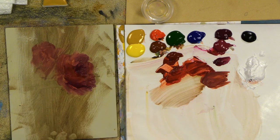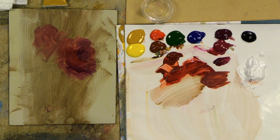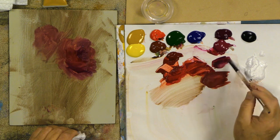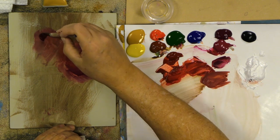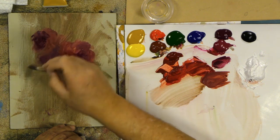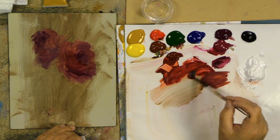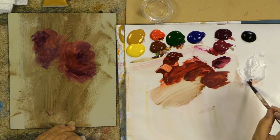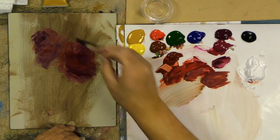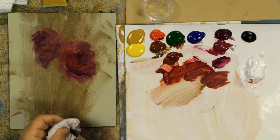I'll put some deeper darker red-violet in and come up to my mid-tone which is brown matter, pushing them together to give a nice deep dark push of color. For the background rose, I want to set it back, so I add a touch of green to it — maybe a little bit of light and a touch of white — to push it to a softer, more gray color.